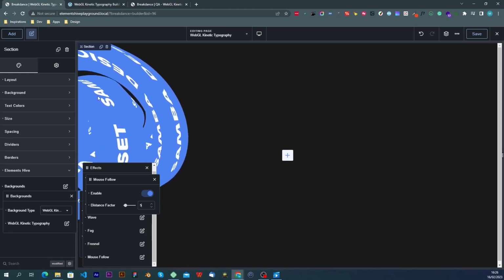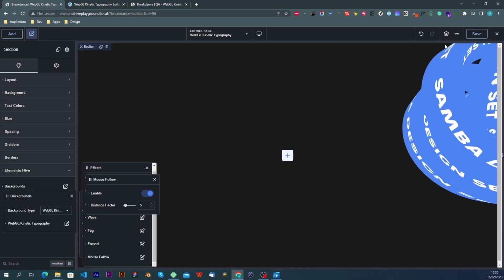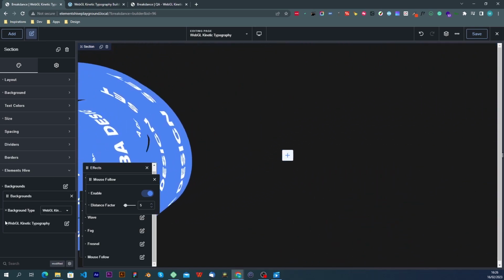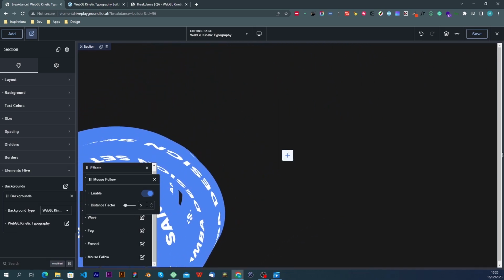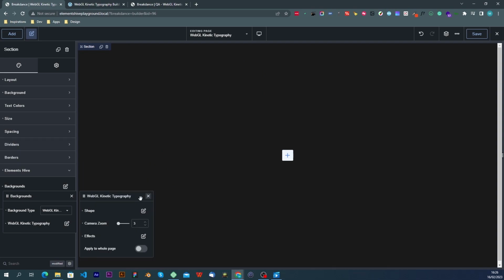So if we have 5, for example, by moving all the way here, we don't even see the shape in some parts at all. And you can make it totally disappear, which would be really useless in this case, but this would depend on your camera zoom.